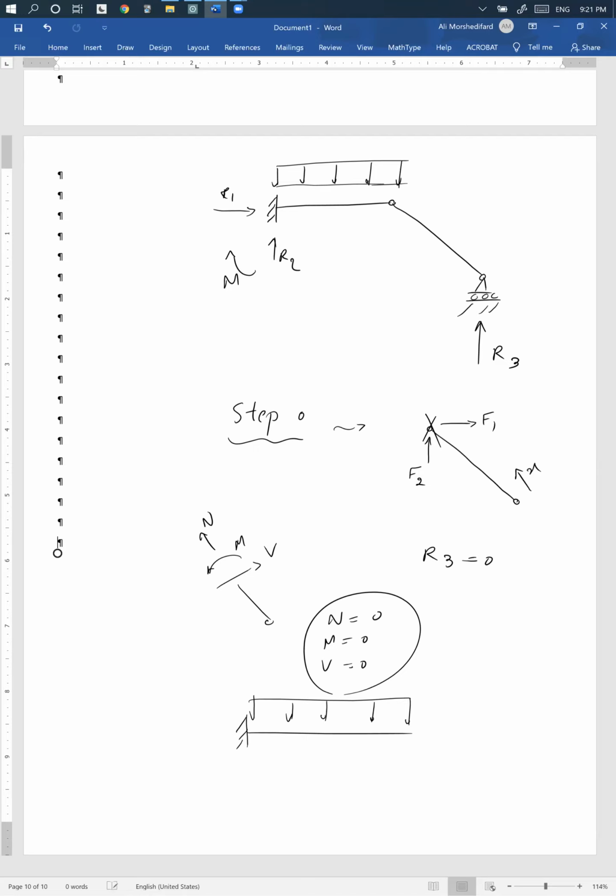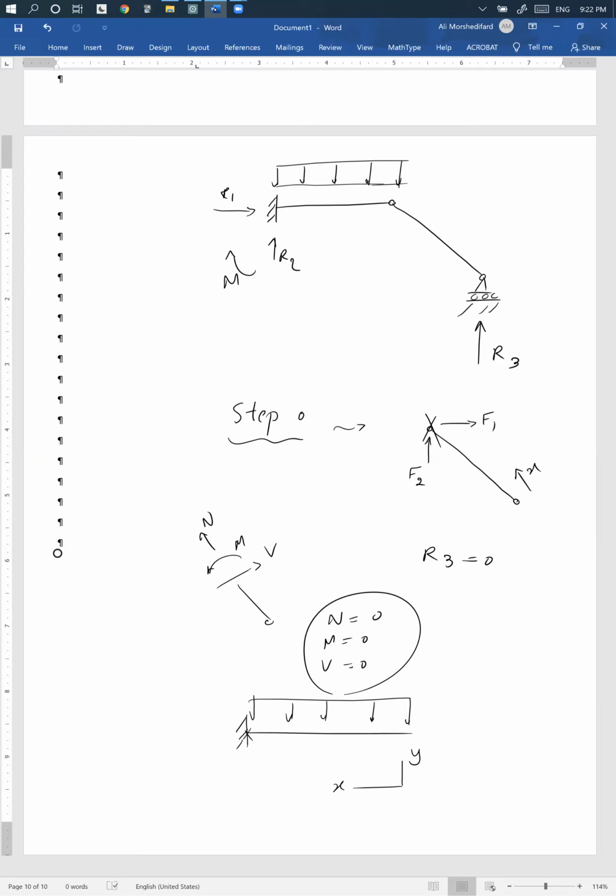Now, if you want to challenge yourself a little bit, I mean, if you want to do the conventional way, it's fine. You take your coordinate from here and you go ahead. You first calculate the reactions and make a cut. That's fine. But in this particular case, I would say it's easier to take your coordinate from here, right? If this makes you confused, forget about it. But taking your coordinate from here, if you want to use the cut method, could be a bit easier, right?